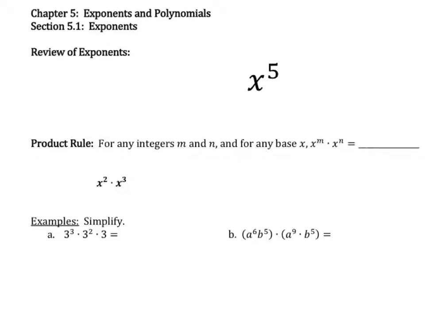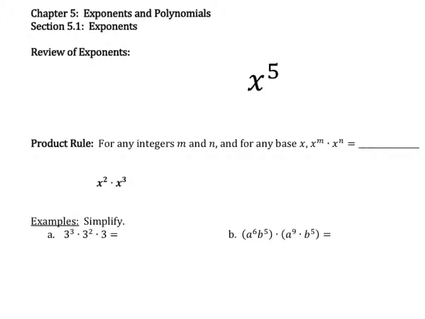In this video, we're going to introduce Chapter 5, which is all about exponents and polynomials. Section 5.1 deals specifically with just exponents. We have looked at exponents when we looked at the order of operations, so we're going to do a quick review and then we're going to get to multiple rules of exponents.